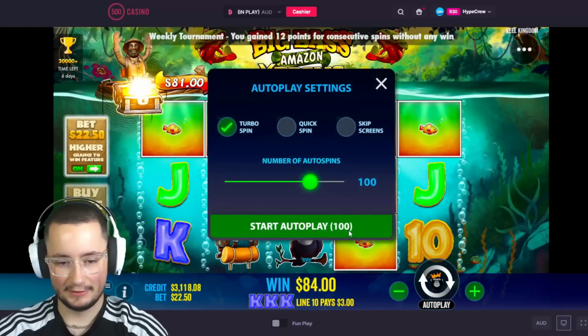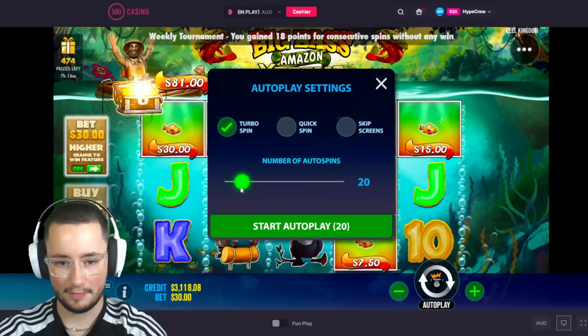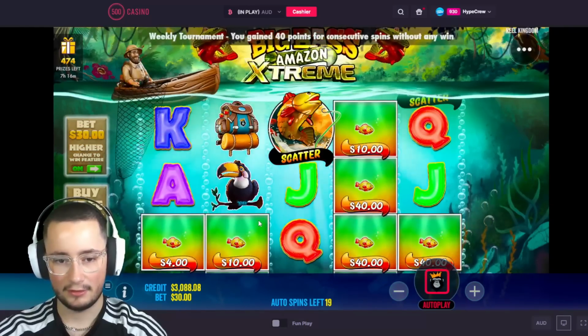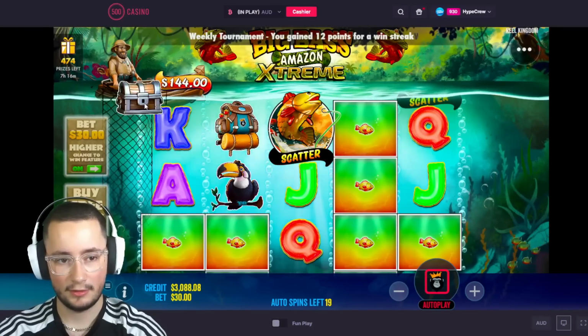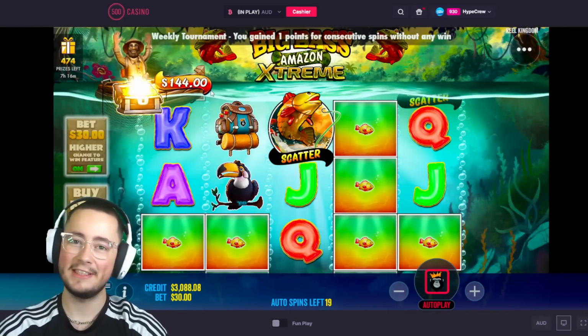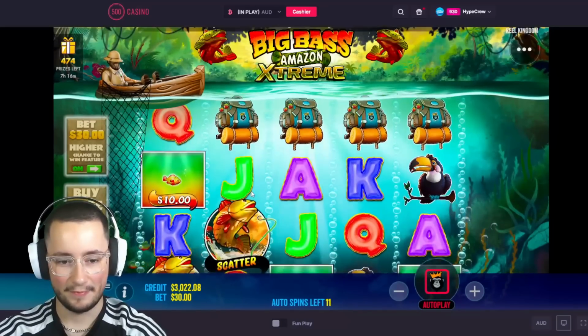$80. All right, let's try bigger spins. Let's try to get into a 2K bonus, all right? 20 spins, and we get a 2K bonus. Please, bro. Times it by 3. Oh, man. Whenever it's a lot of money, it never times it by a big multi, I swear.